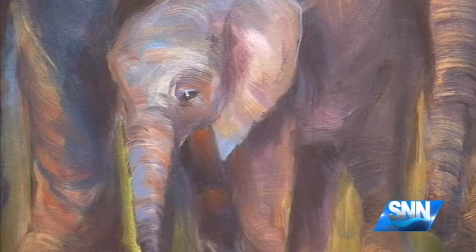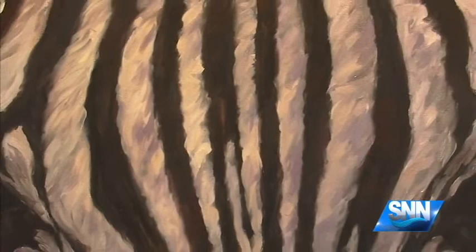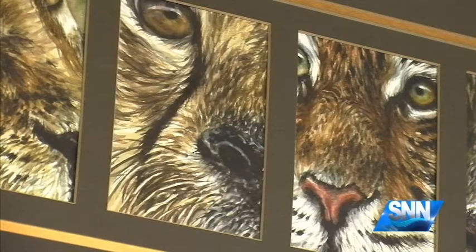The textures of the animal fur and their bodies need some kind of medium that you can either scrape away or you can feather in nice and lightly with watercolors. Each one of those techniques has a strength that can be used, and that's what I really like to work with.